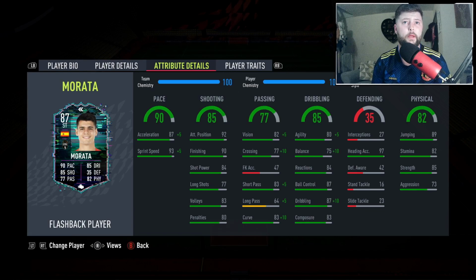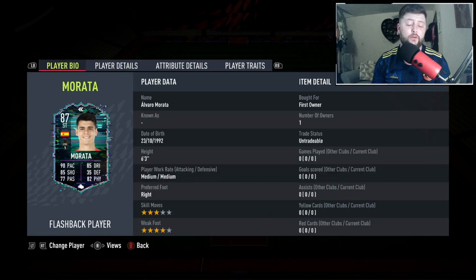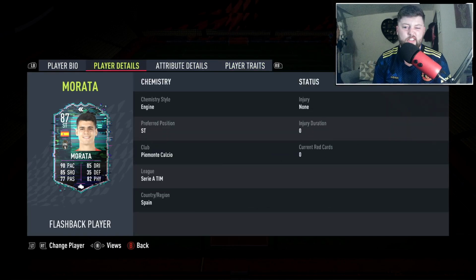Got some nice jumping. To be honest, he looks a decent card, but I think the animations is what's going to let him down. The 4-star weak foot is lovely. Skill moves you can kind of get away with a little bit more now, obviously as long as the passing is decent, and that's where again the engine will come into place. So let's just jump into him, see what he's all about, and hopefully just get some dubs with him.